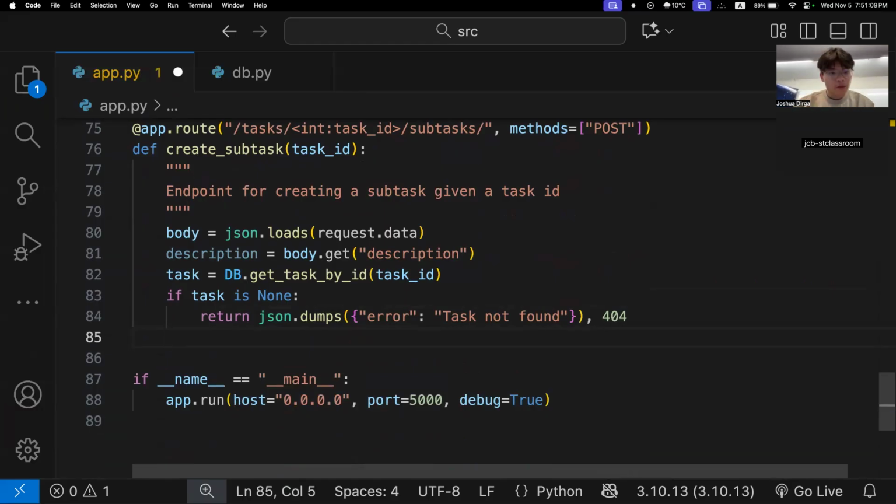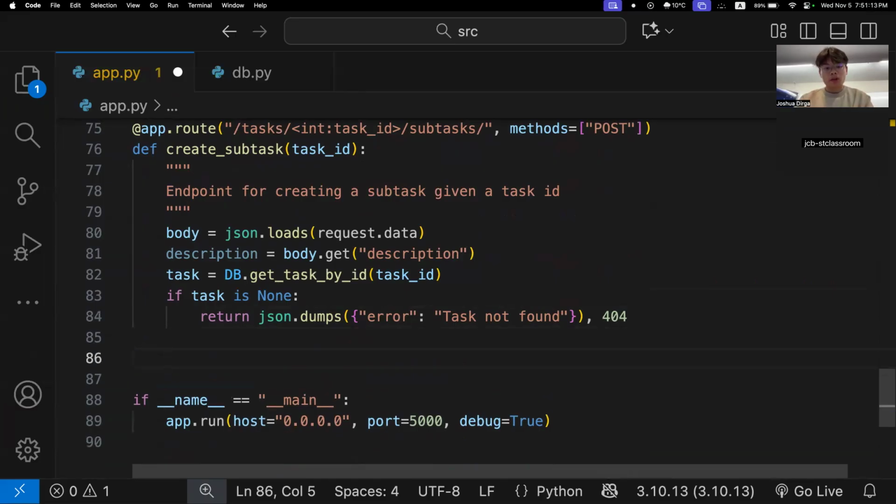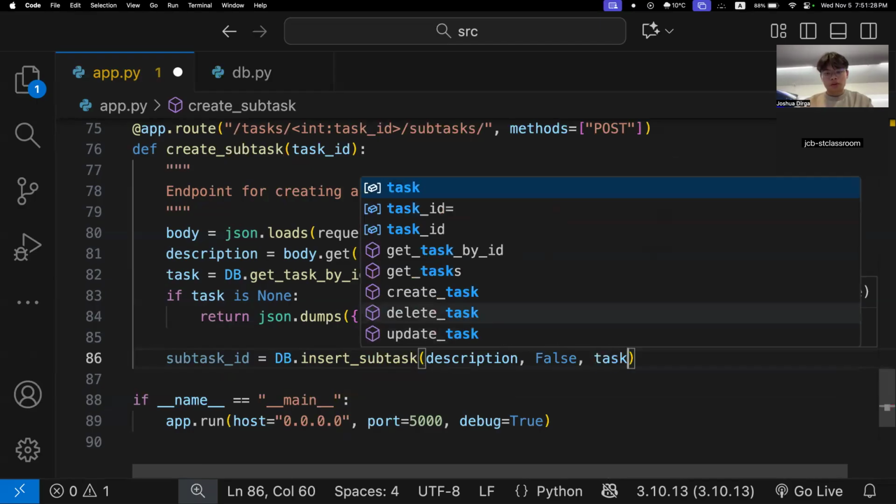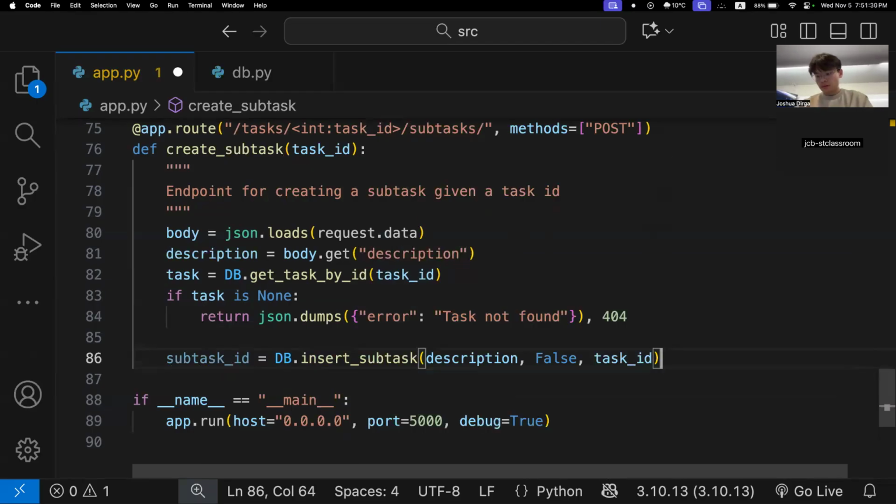Yep. And then once we know that the task actually exists, we're going to insert the subtask. So subtask ID is db.insert subtask. Here we're going to give it a description. We're going to set the done to false by default, and we give it the task ID as well. And this function that we just implemented in db.py will give us the subtask ID back.